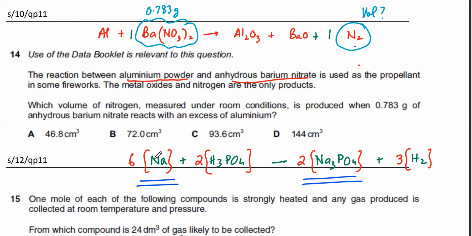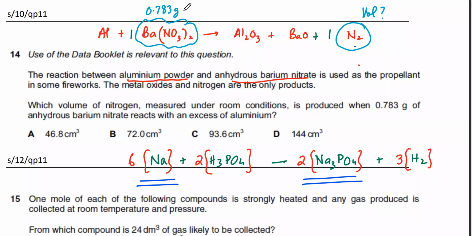So the point I'm trying to make is, if balancing is taking a long time, remember you don't have to balance everything. You just figure out what the ratio of the 2 concerned quantities is, and you just focus on that, because he's not asking for aluminium oxide, barium oxide, or aluminium. So you don't even care about them. Don't waste time trying to balance aluminium over here, for instance. There are 2 nitrogens here, there should be 2 nitrogens over here, which are already there. So it's 1:1. So we can just quickly solve the moles question without even balancing the entire equation.